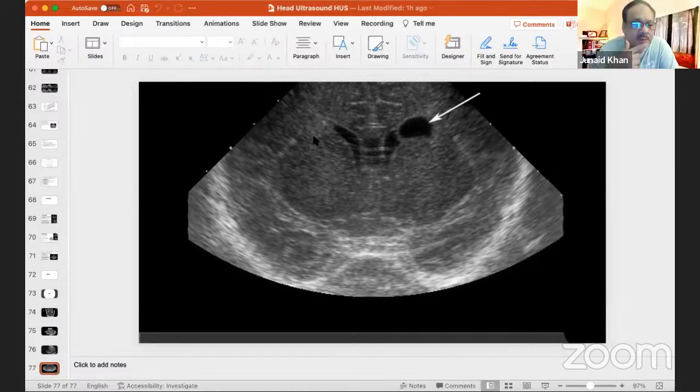Sir, if I may take advantage of the fact that you are here, I need your comment also on that. How should someone as a fellow start doing this? Because people are very enthusiastic. They just put the probe on and make something out of it. We don't want that. So sir, your comment is also needed.